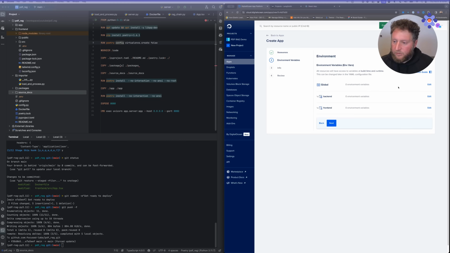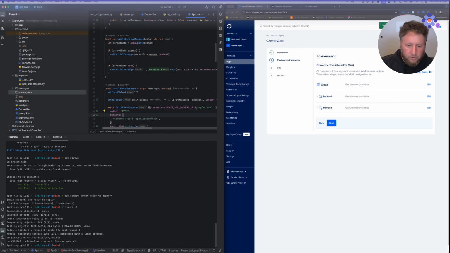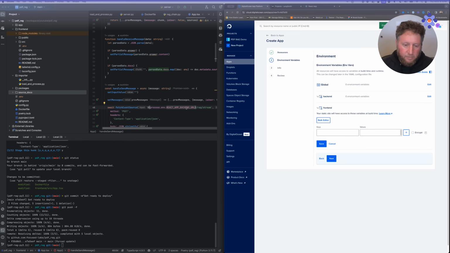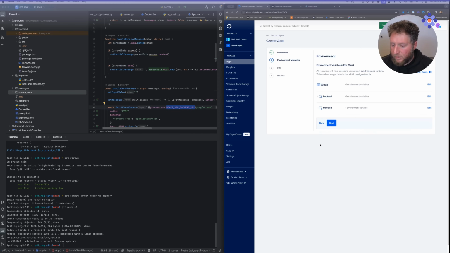One thing we have to remember is as we deploy, this is going to take a little bit longer than a lot of our other tutorials, but that's okay. For our front end, if you look back at how we did our app, we just have a slash here. So we actually don't even need this URL because we're going to be talking, we do, because we're going to be talking to /backend/. So we want to go into our front end here and we want to add this React app backend URL as an environment variable. And we're going to say /backend. And that /backend will get appended here. So we go to the same domain, but to /backend, and we just click save.